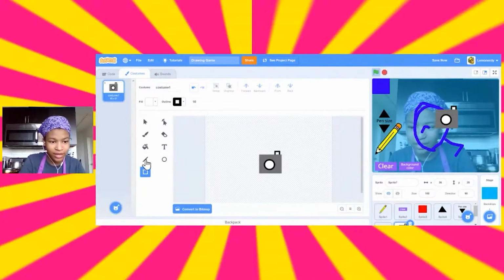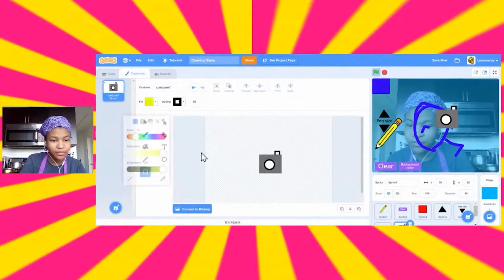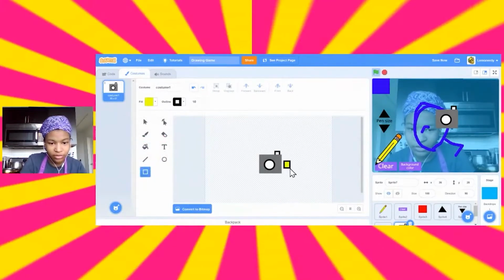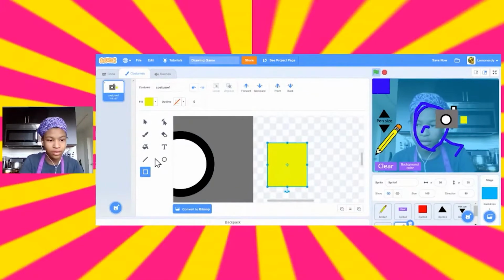And maybe I could add a little flash to the camera so that it looks more like a camera. So I'll make a little square and make the outline nothing.